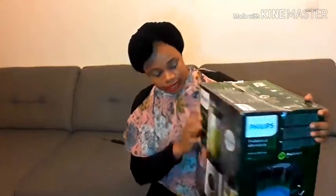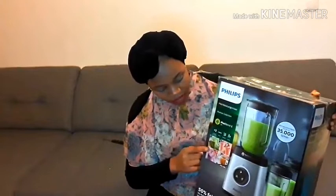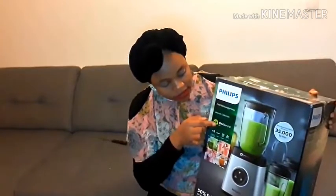After considering so many things, like you can see, the make is Philips. They have a lot of Philips blenders there, but after considering so many things, this is the ProBlend 6 3D. I think this is the latest version, being 2019, I don't know. But in that shop, this is the latest one.